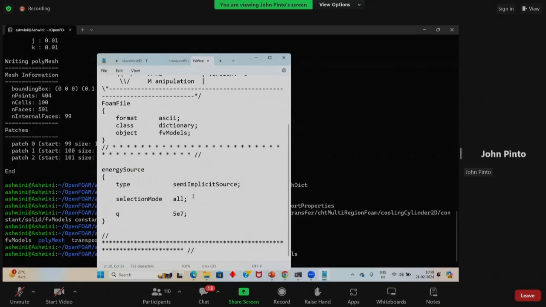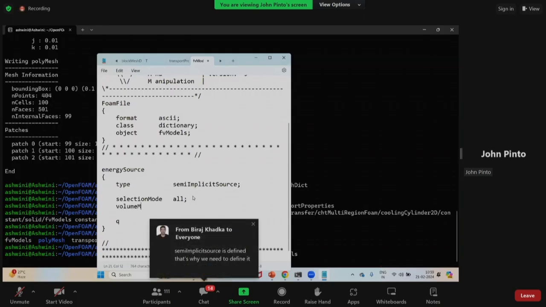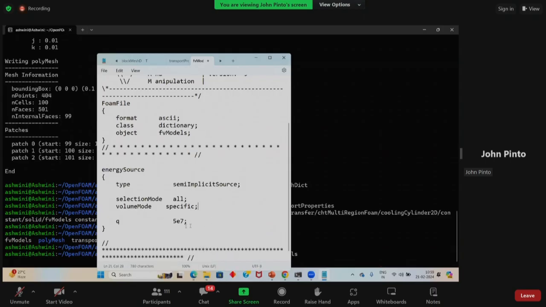Selection mode all. And then delete this and write sources.